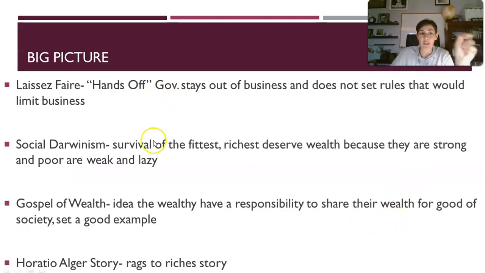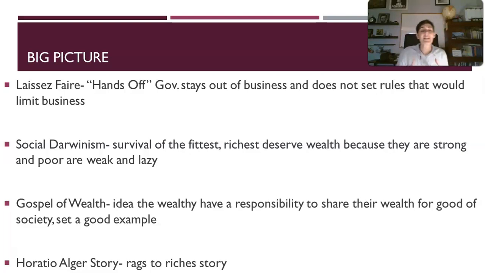Now, laissez-faire we talked about. Social Darwinism, I hate social Darwinism. It's disgusting, but you need to know what it is because it governed a lot of the social and cultural interactions of the late 19th and early 20th century. This is the idea of Darwin's survival of the fittest applied to society. The rich deserve the wealth because they are strong, and the poor are poor because they deserve it. That's that idea, okay? This also was applied to the races, not just economic and social classes. White supremacy features prominently here. You need to know what social Darwinism is. We're going to talk about that in more detail in class.